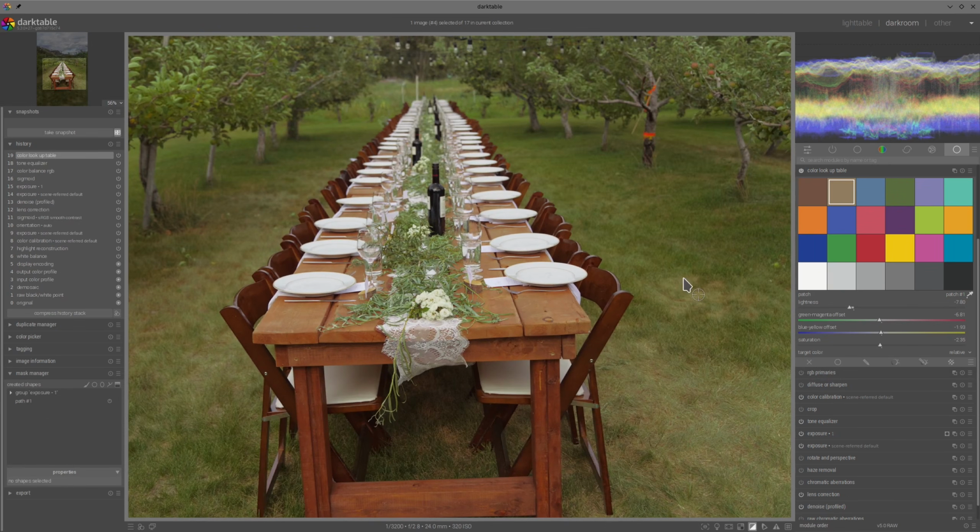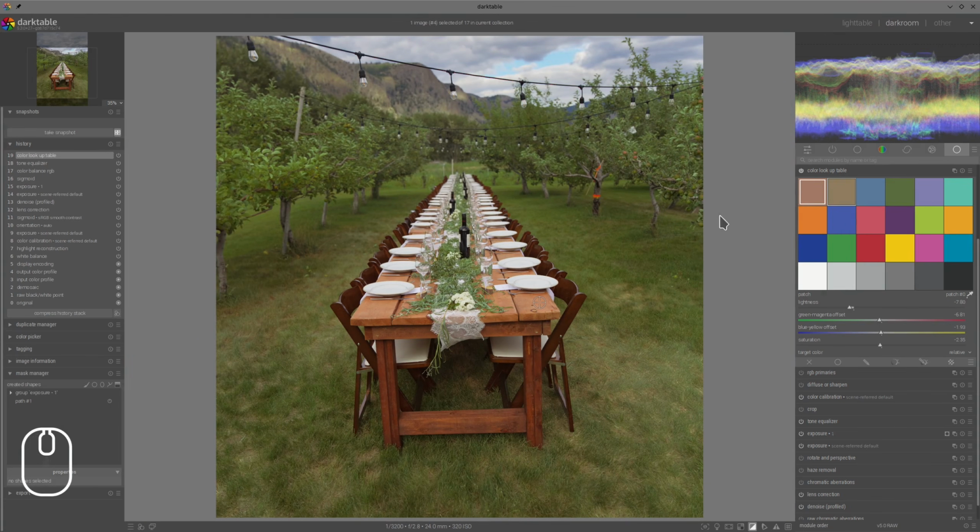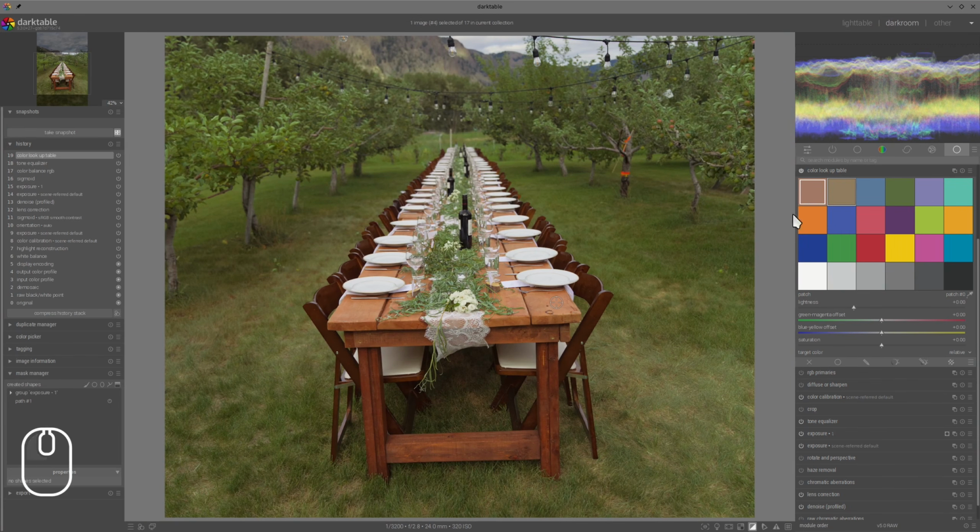But we don't want to change the desk here, so we can use one more patch just for that color here, and we are good. Maybe we can also increase the brightness of that just a touch, and maybe increase also saturation.